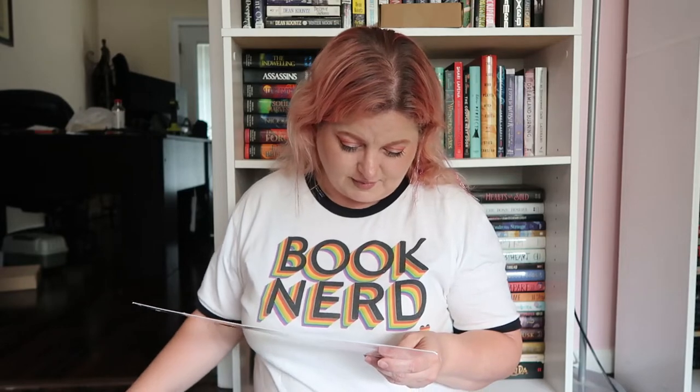So the first thing we have in here is the little printout that says what's inside the box. And this is his 4-month box. Let me go ahead and pull that card out while Einstein's over there. Okay, so the training and development for your 4-month-old puppy. Too cute for words. Your puppy is curious, clumsy, full of affection, and absolutely adorable. Yes, he is. How big will I be when I grow up? Apparently, at 4 months old they're roughly half their adult size. Einstein, he's going to be a big boy.